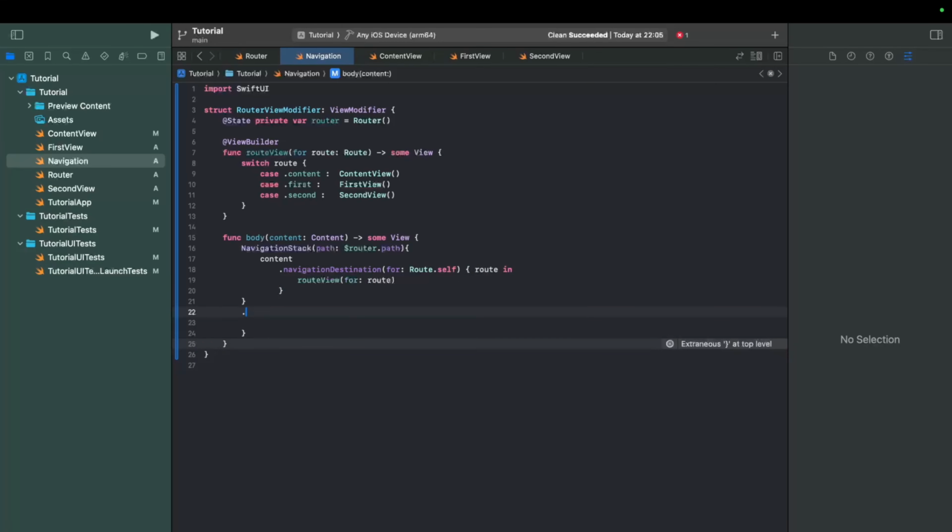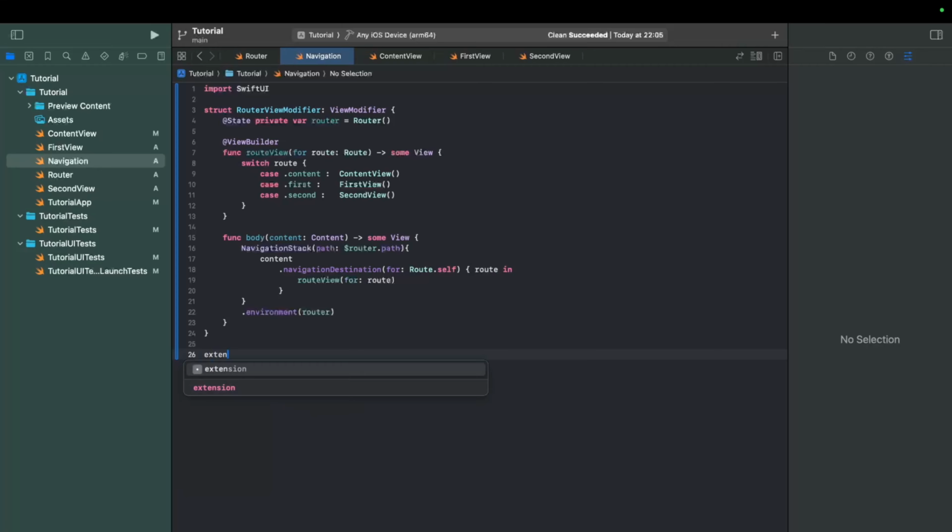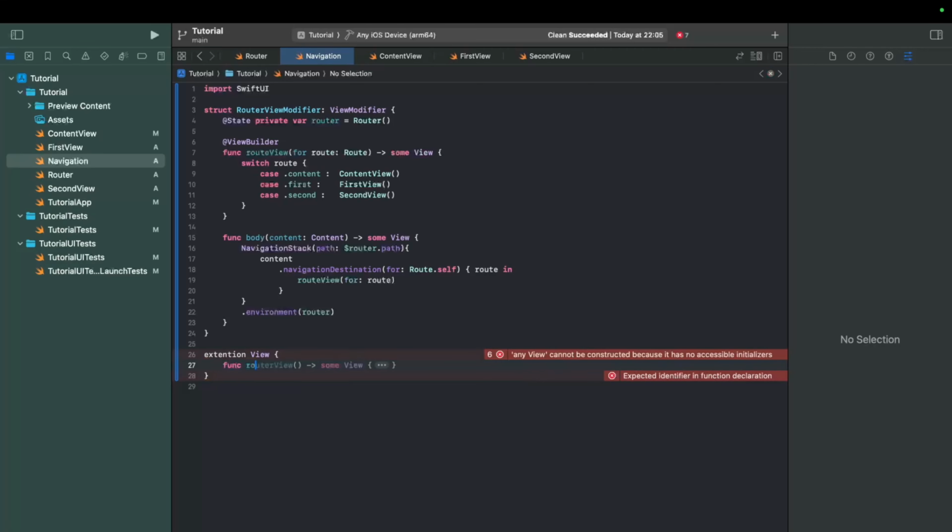And we are going to give the environment router so that we can use it whenever we want. There's a problem. Okay, now we are going to write an extension for view. Extension for view, and it's going to be a function router.